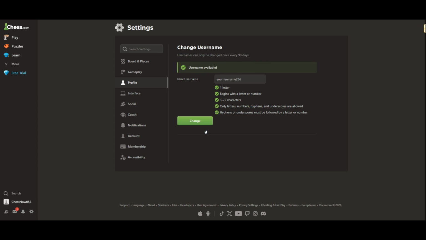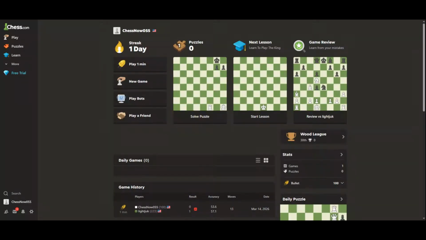Before we wrap up, I want to emphasize that 90-day rule once more. Because you are locked into this new name for 3 months, make sure it is something you really want to keep. If you accidentally make a mistake, you will have to wait until that time frame expires before the system allows another modification. Changing your username is a great way to feel refreshed and motivated to hit the ranked ladders again. If you followed along and managed to get your new name set up, congratulations on the new identity.